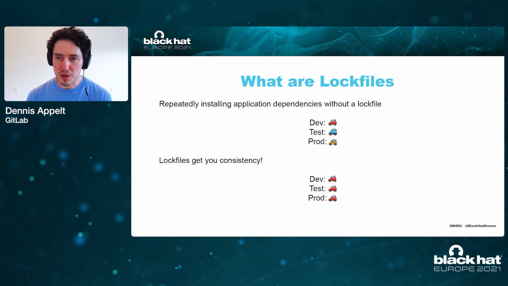And what this results in is, if you run your package manager to install dependencies multiple times at different points in time, you will have different dependencies installed on your system. And this leads to inconsistent application behavior. And what Lockfiles get you is consistency here. So let's have a look at how Lockfiles get you consistency.